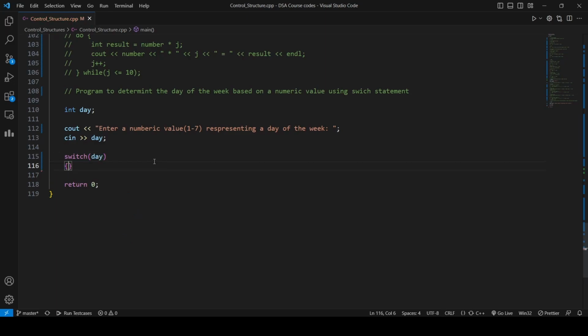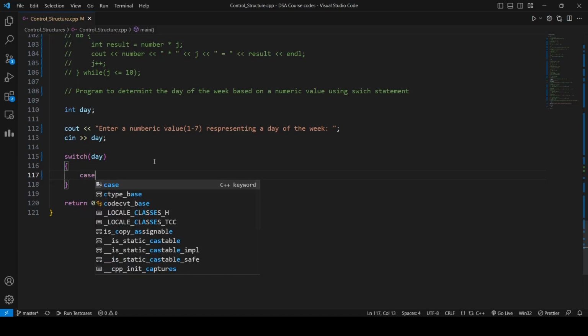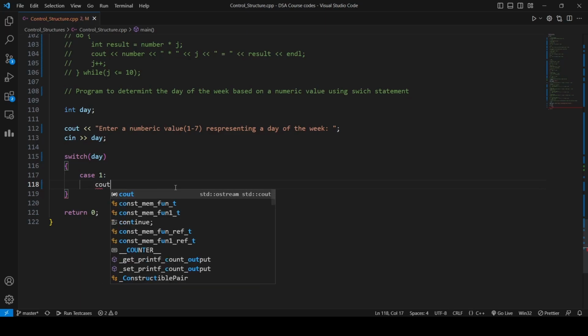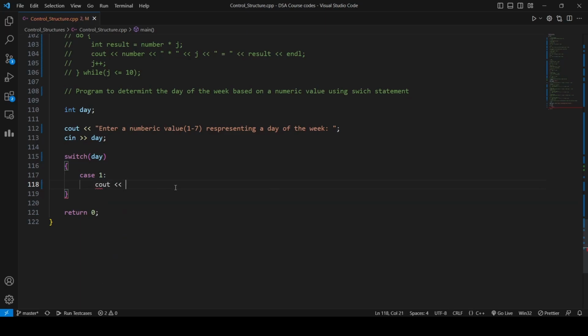After that I have to put curly braces, and then write the cases. The first case would be if day is equal to 1. If the value of day is 1, then this case would be executed.